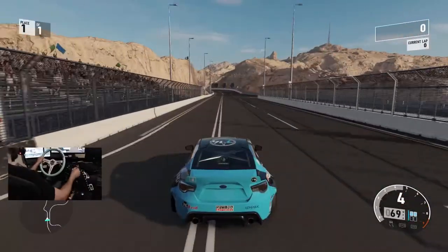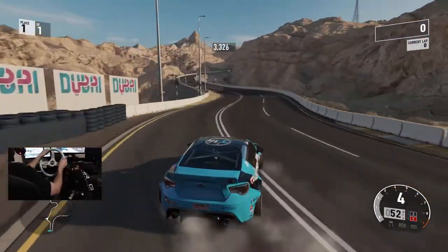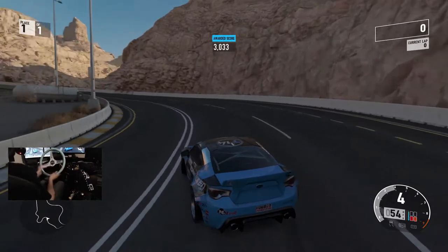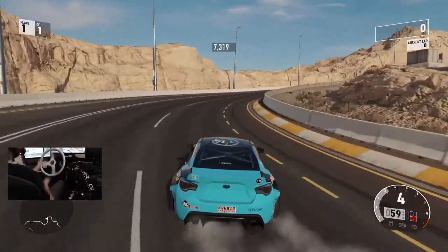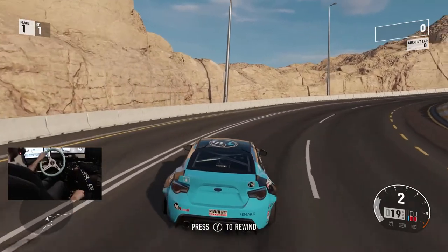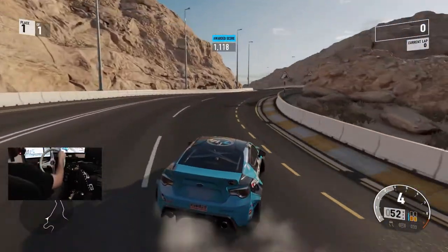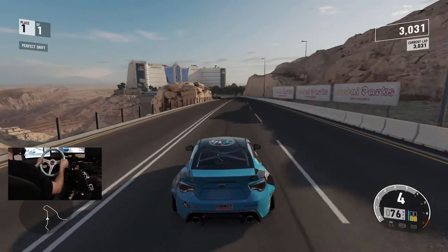This is probably the hardest drift car I've ever tried to drift in Forza 7 so far. Kick it in — tire pressure changes seem to be helping. Already wall tapping this car. It's definitely got power on the uphill sections, that's not a problem. Feather the throttle — I think I'm still used to my other underpowered cars. This thing is running almost 700 horsepower — fully tuned, fully modified. I'm used to cars running 500 to 600 horse where I can stay mashed on the throttle. With this one I have to modulate the throttle a lot more.